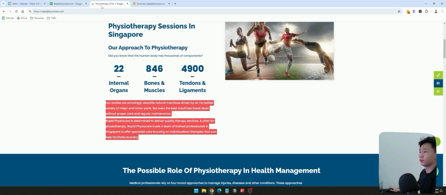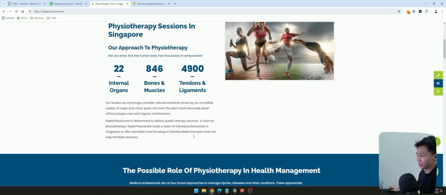So for example, if they're trying to rank for physiotherapy clinic in Singapore, and let's say the top 3 or top 5 competitors ranking for this keyword have around 2,000 words on the page, then that's where we need a benchmark of, okay, in order to rank for this specific keyword, our website also needs around the same word count. And that's why all these words are in here, which is fair play, right?